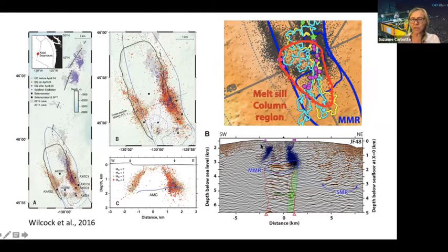We've superimposed this microseismicity on one of our sections showing the deep melt lens conduit. All of the microseismicity is located above the MMR, and it's on these outward facing ring faults that have been inferred. When we look at the seismicity in map view and compare it to the plan view of our sill conduit, the seismicity is concentrated along the eastern wall of the caldera and the western wall, but there are two diffuse bands, one here to the north across the caldera floor and another to the south here. This north band is roughly coincident with the northern edge of our sill conduit, and the southern band goes through the sill conduit.